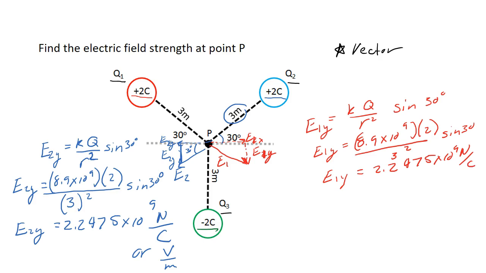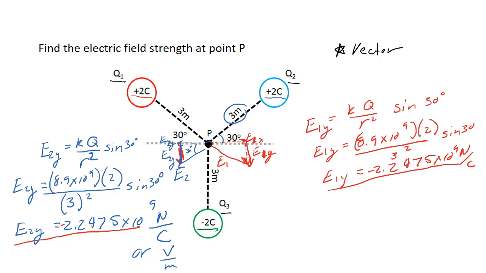So this E2y and this E1y are the magnitudes of those vector components, and if we look, we see that each vector component points straight down toward the bottom of the screen. So in order for my vectors to have magnitude and direction, I need to add a direction, and I'm going to do that by adding a minus sign to each of these vector components. That indicates that the electric field strength is pointed toward the bottom of the screen, not that the electric field itself is actually negative. We'll work out the direction at the end of the problem.